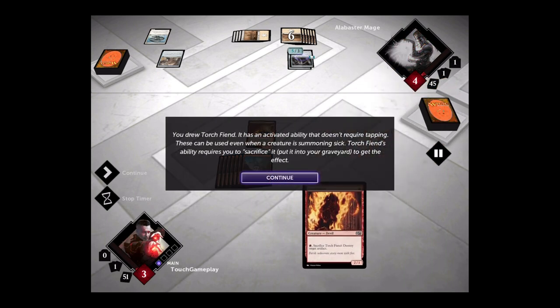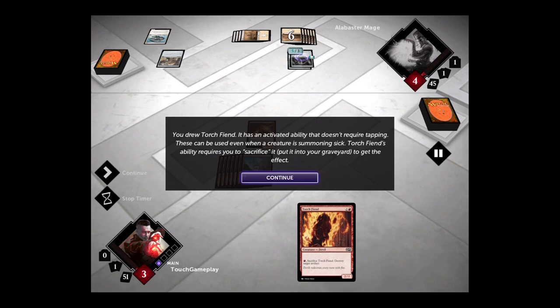You drew Torch Fiend. It has an activated ability that doesn't require tapping. These can be used even when a creature is summoning sick. Torch Fiend's ability requires you to sacrifice it, put it in your graveyard, to get the effect.